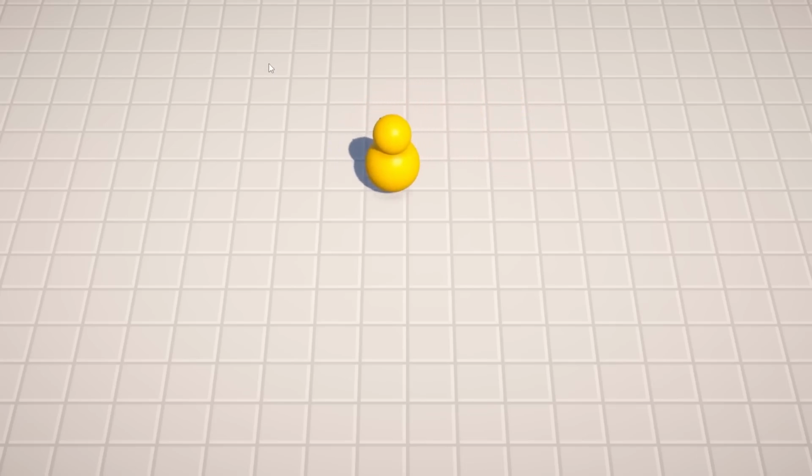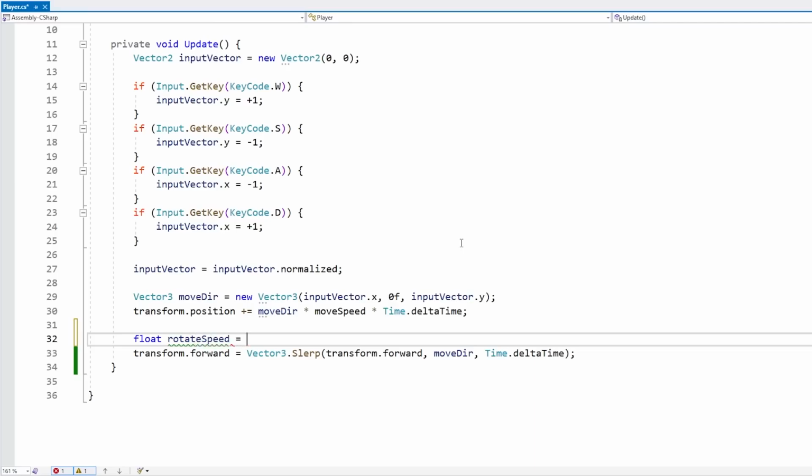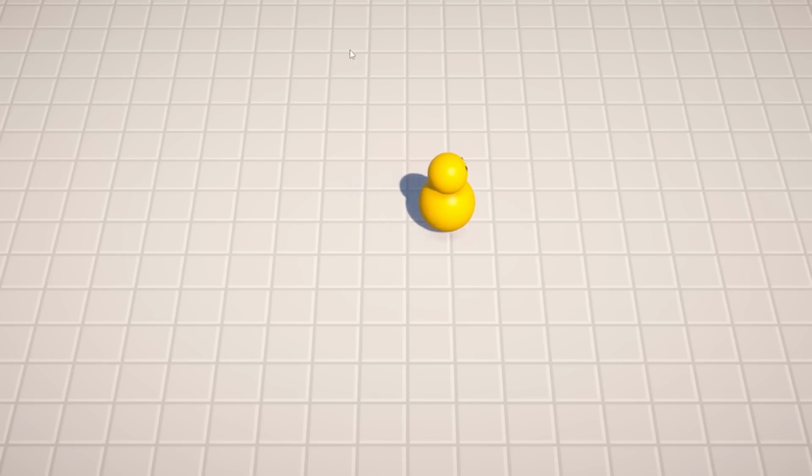Alright, so let's just add a bit more speed. So over here, let's just find a float for the rotate speed. Let's put it at something like 10f. Then we just multiply it, so Time.deltaTime multiplied by our speed. Let's see. And move, and yep, there you go, look at that, much better. Okay, great. So as you can see, everything works. As I move, the character does rotate to face the move direction. Alright, great. So here we have our character with a nice visual, all rotating to face the move direction.